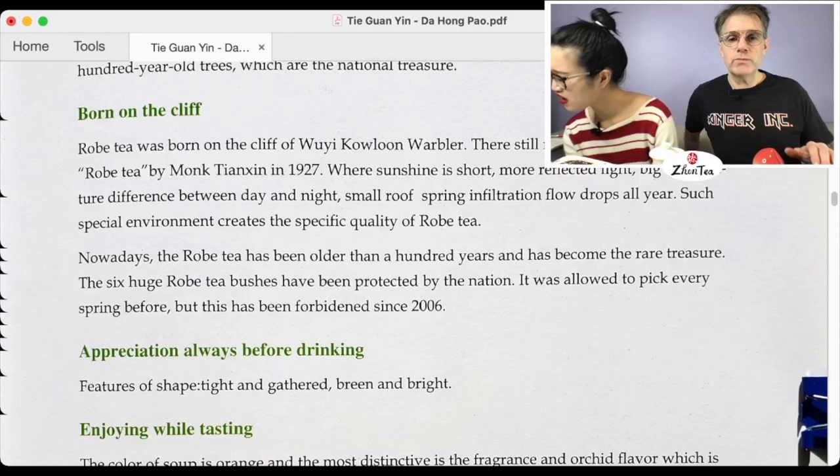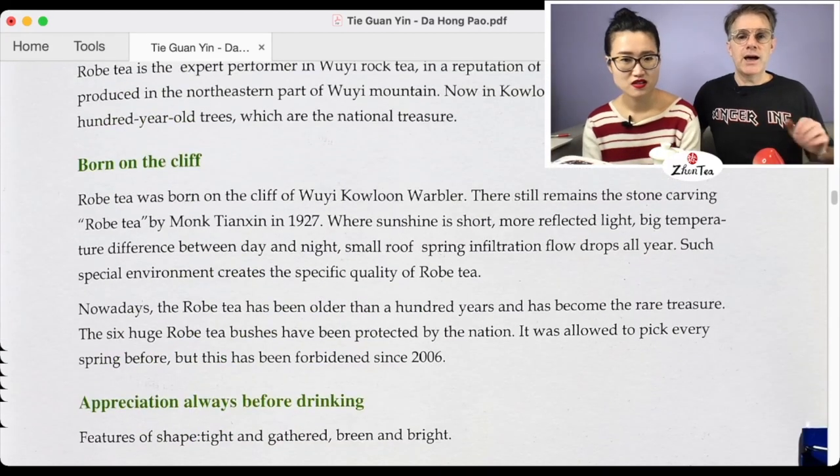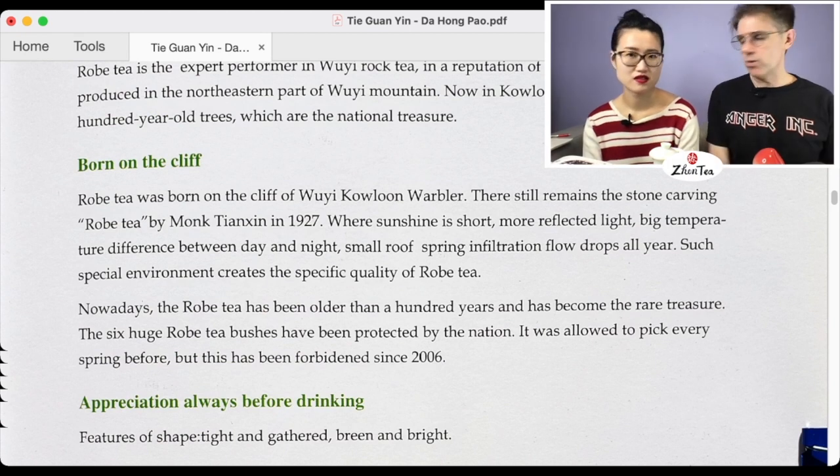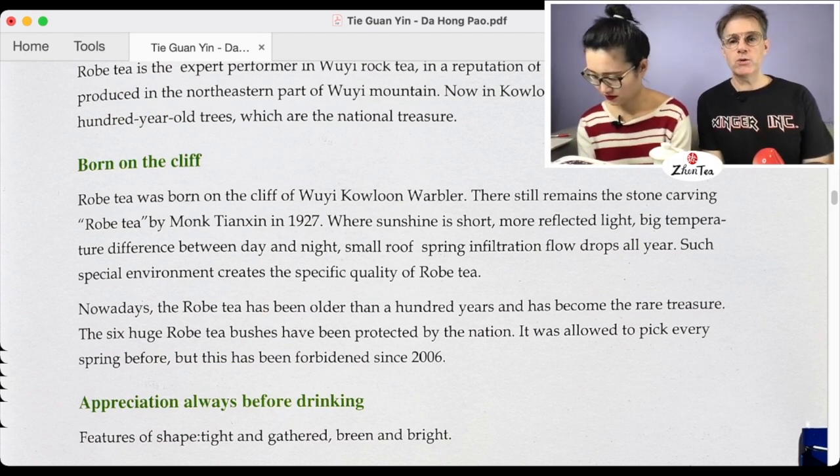I'm just going to have a quick peek at the next section. I'm just going to rock through the whole section, okay, guys, and then we'll come back and do the whole thing at once. It's not that long. Robe tea was born on the cliff of Wuyi Kowloon Warbler. I have no idea what that is.